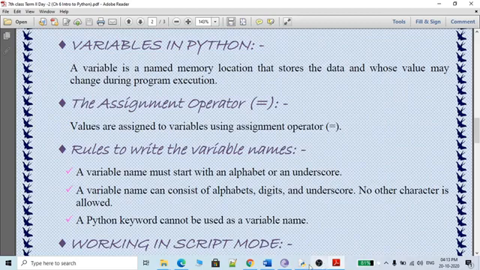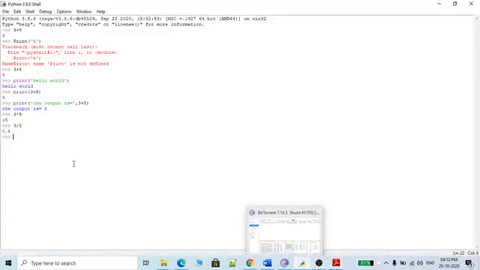Now let's take an example. Come to the Python IDLE environment. Instead of writing 3 plus 5, 3 into 5, now we will write a is equal to 6, means now the value of a is 6. Now b is equal to 7. Now you can apply any formula on this a and b.